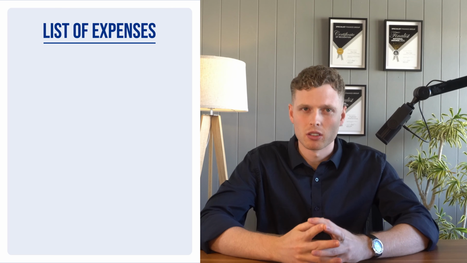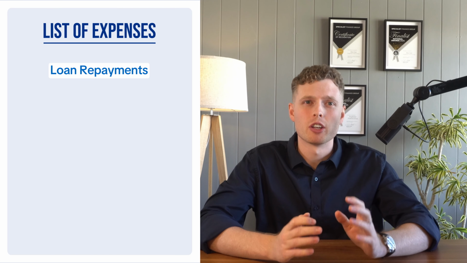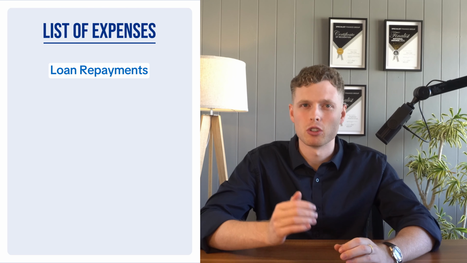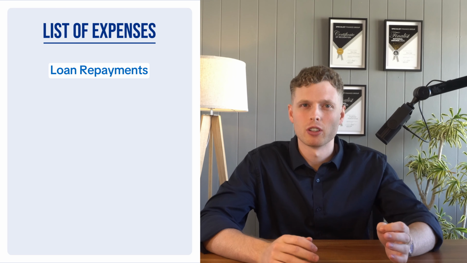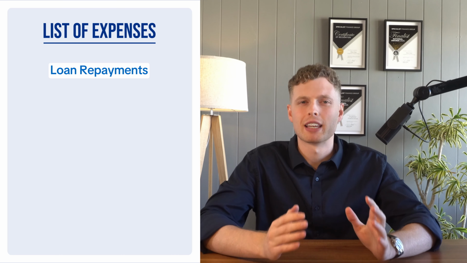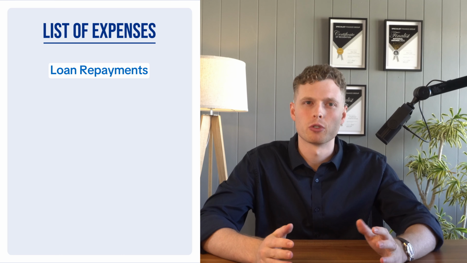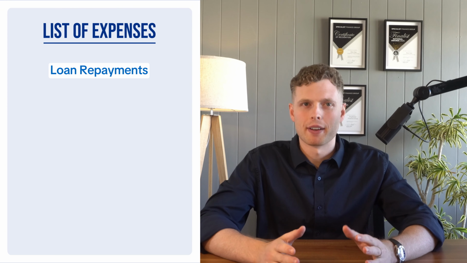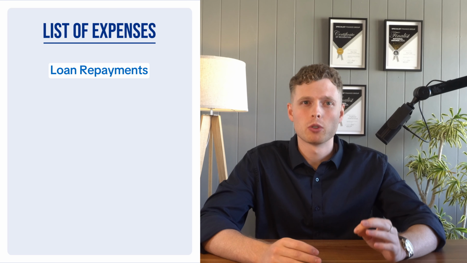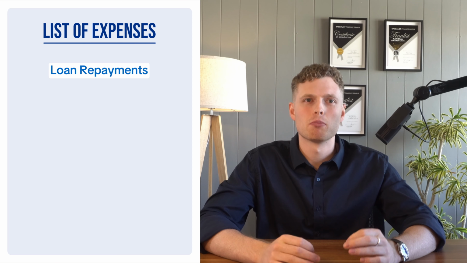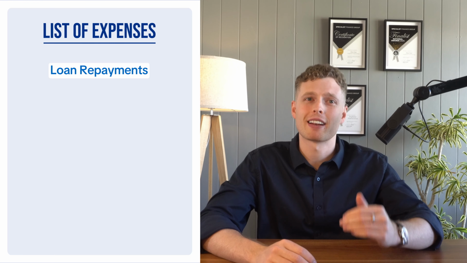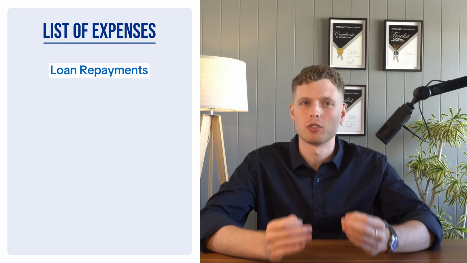Now let's look at expenses, and this is where people often miss things. Loan repayments are usually the biggest cost. Whether you're on principal and interest or interest only makes a huge difference in cash flow. Interest only loans generally improve cash flow in the short term, while principal and interest loans reduce debt faster but cost more each month. Interest rates also matter, and so do buffers. Just because your rate today is a certain number doesn't mean it will stay there forever. Sensible investors stress test their cash flow at higher interest rates to make sure the property still works.